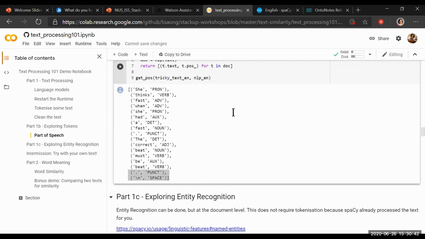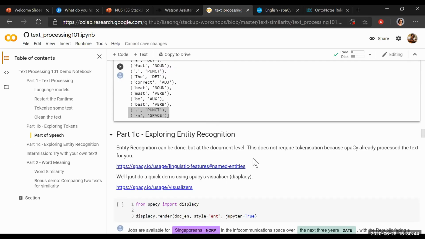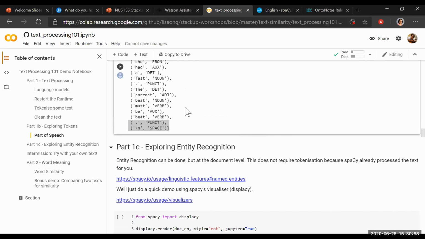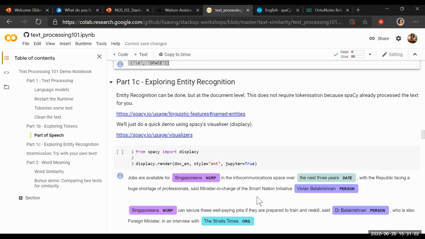Okay? And the last part, this is the coolest part, which is the visualizer that spaCy has, called displaCy. Then I will take a break because it's 3:30. Just nice. So it's nice that I can just dump all these and write code, but if I'm not a coder and I just want to see what spaCy found for any text, I want to just visualize it, I can simply use this to do it.